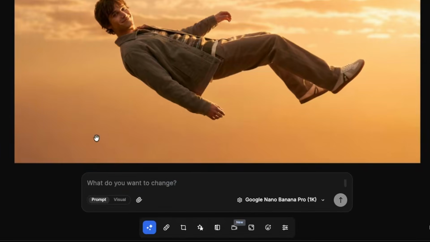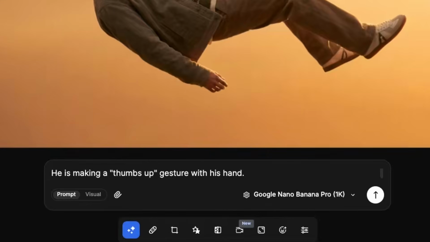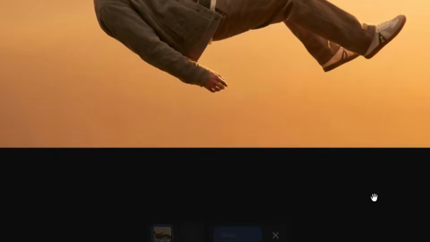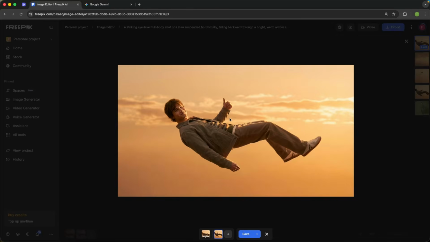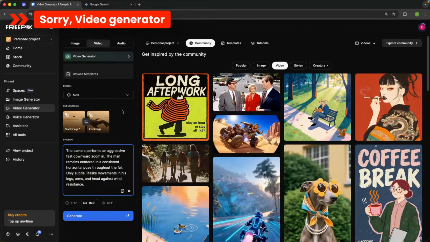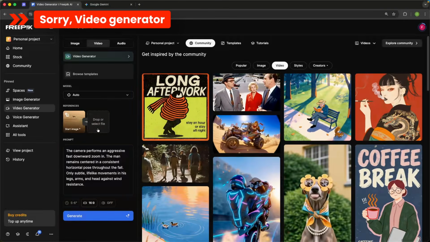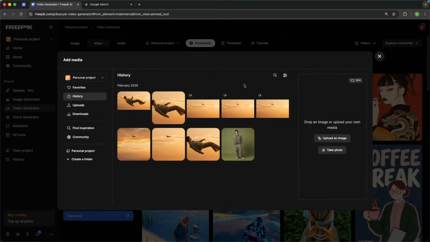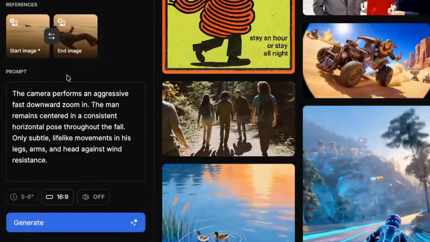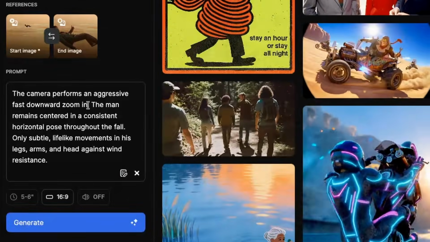And just like this, we could keep going. I could go right here to the image where the subject is smiling, and I'm saying he is making a thumbs up with his hand. He's doing something like this, and I'm going to prompt for this as well. When we get it back, we can see the smile and the thumbs up. Fine. I'm going to save this image, and now I will go back to the image generator, and I need to remove the ending frame and select the new one, the one with the thumbs up. Once we have that image, I just need to run the same prompt again.